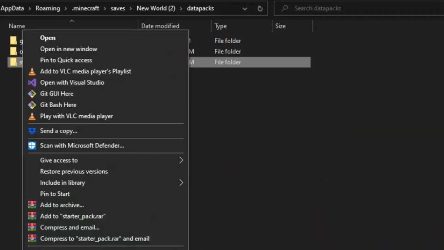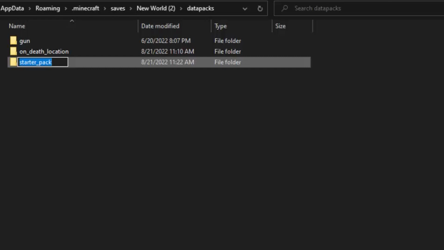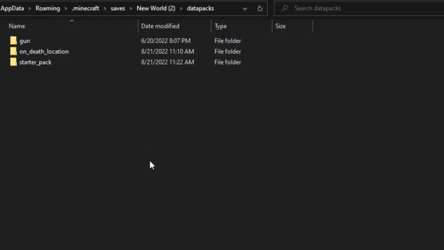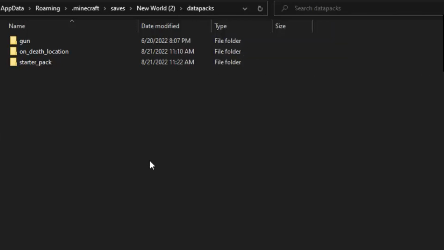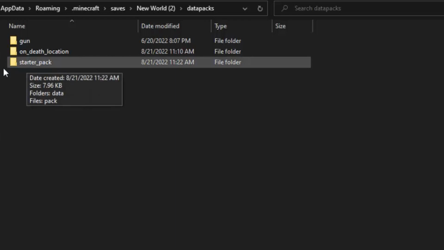So as I stated before, this is going to be done using a data pack. In the description, there will be a download to a GitHub link, which has my starter pack. This is a data pack that I constantly update so that it matches the latest version, and it contains a variety of loot tables and advancements that may be useful when you're just starting a new data pack, and I use it personally for everything.